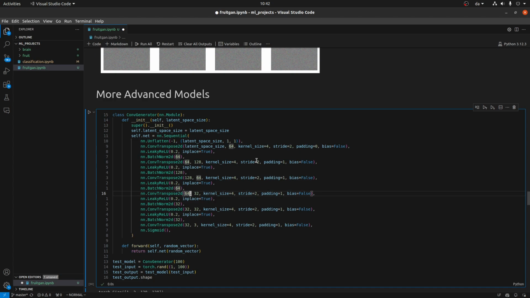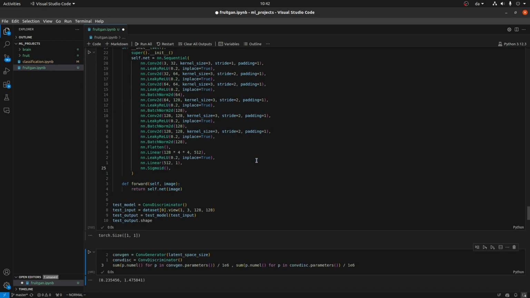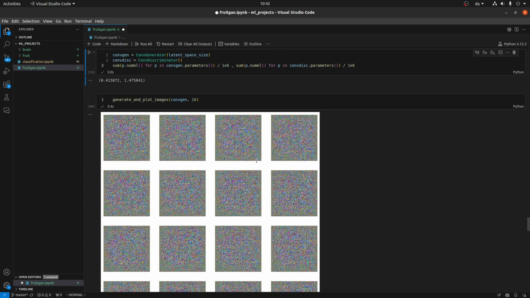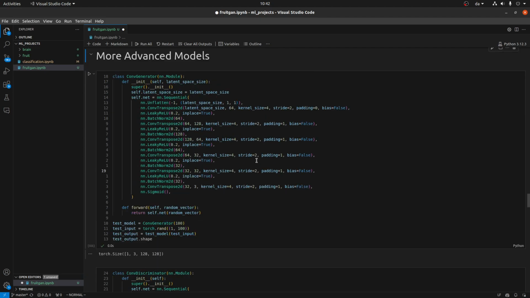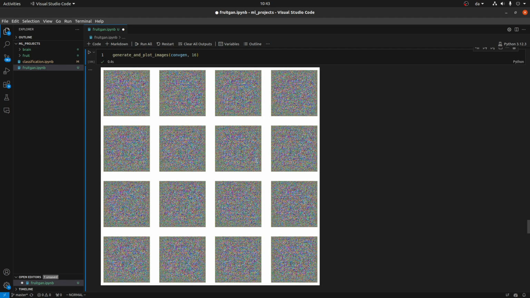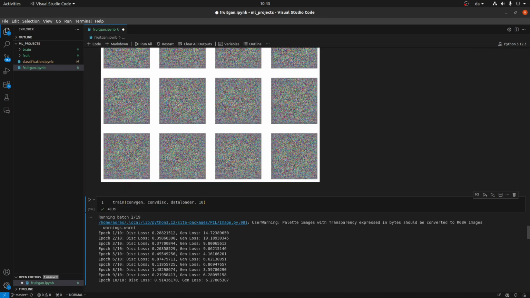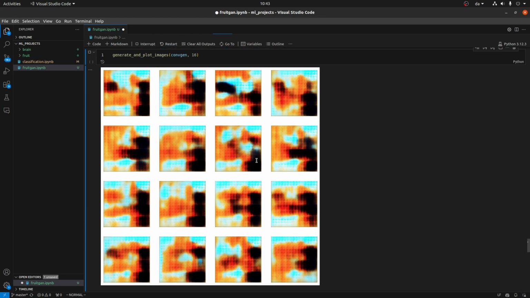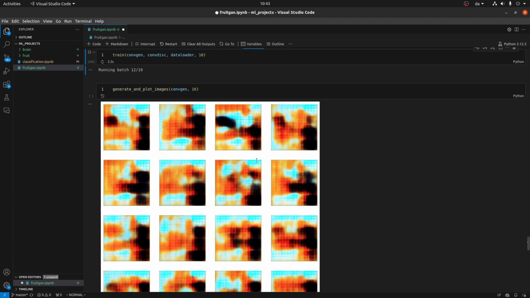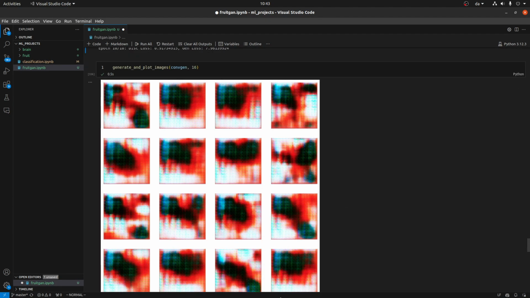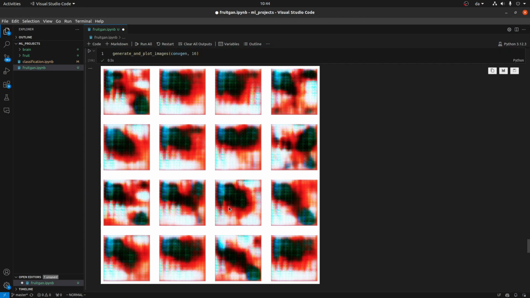I don't know. Let's try this because I say so. So double the number of parameters. I think that's a good start. Let's generate some images, still weird and random. Let's run this one with just 10 epochs. All right, so it didn't really produce amazing results, but interestingly, it did change the output.